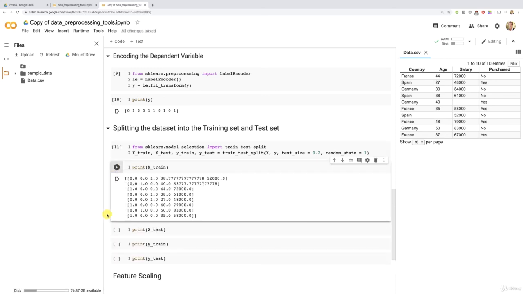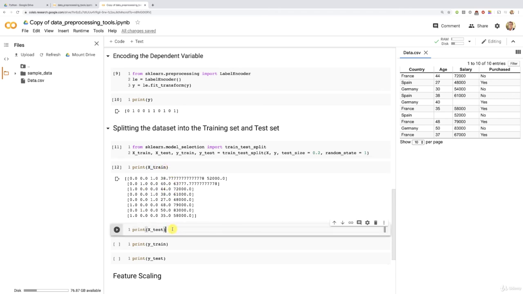And as you can see, indeed, we have now 8 observations in this training set, 1, 2, 3, 4, 5, 6, 7, 8, which correspond to 8 customers taken randomly from this dataset. And we clearly recognize the features here with first the 3 columns being the one-hot encoded variables that encode the country categorical variable. We also call that dummy variables. Then we clearly have here the age as the second feature, and then the salary. So we clearly have a great matrix of features for the training set.